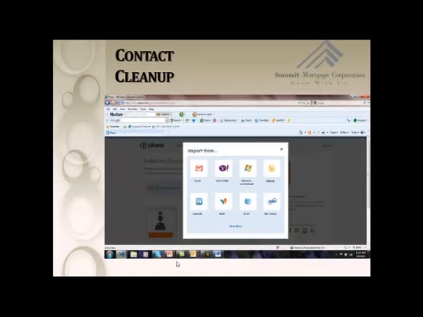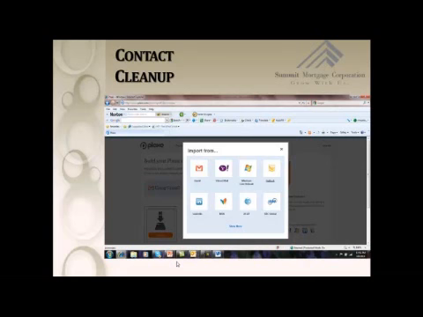Our next step is going to be import our contacts that we just put into Outlook from Gmail and Hotmail and AOL out from Outlook into Plaxo. We don't care how they're organized in Outlook right now. We don't care if there's duplications. We don't care if they're incomplete. We just want to get them into a tool where we can start to clean up.